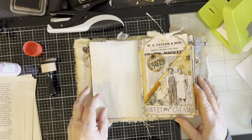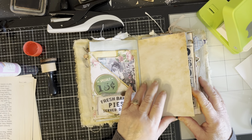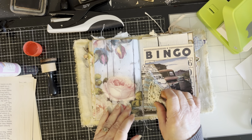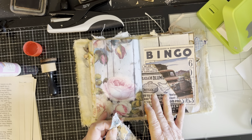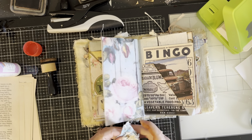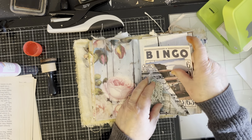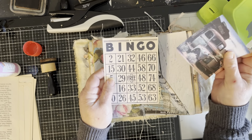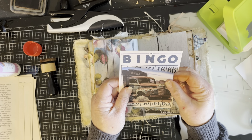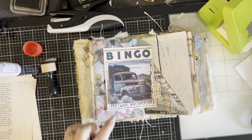Okay, next, this is where the double tag is. So next we have this, which is one of the pockets from the kit. Again, I cut it down so that it would fit into my journal. And I'm going to take this digital bingo card and I'm going to put this picture of this truck on here, which is in the kit.